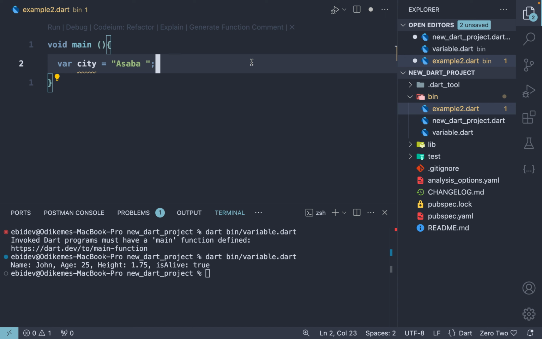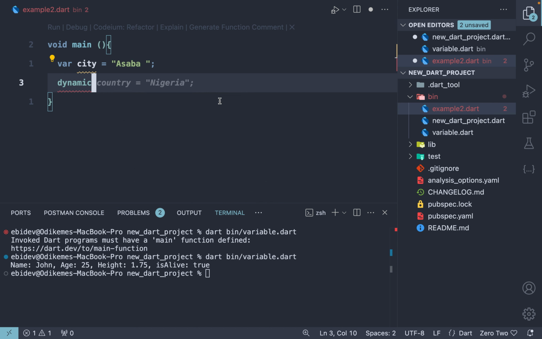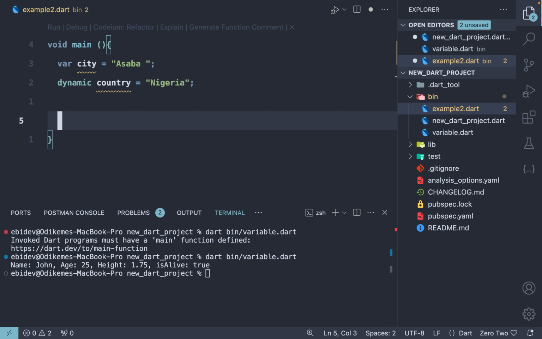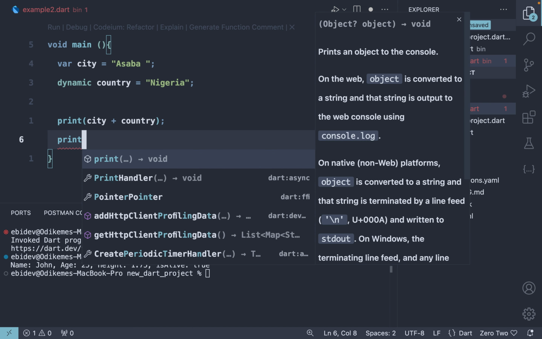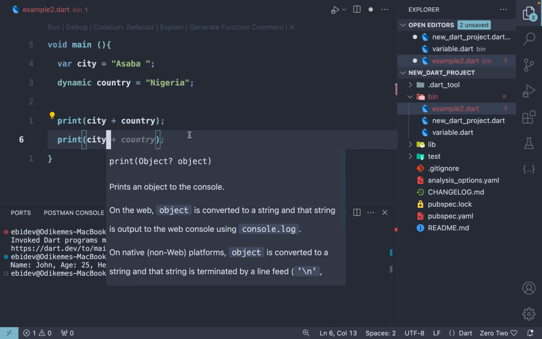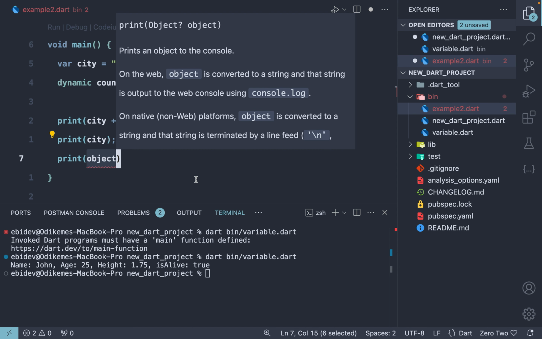So var city equals Asaba, and we'll say dynamic country equals Nigeria, and we print city plus country. Let's also print them separately, so print city and we print country.